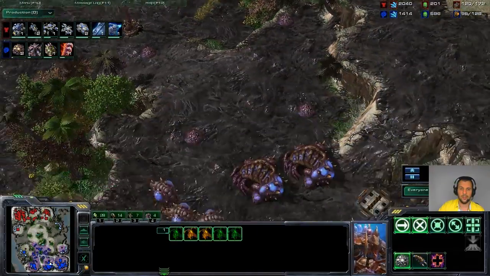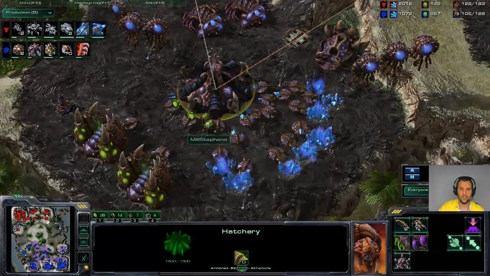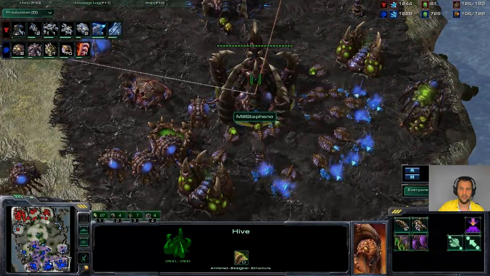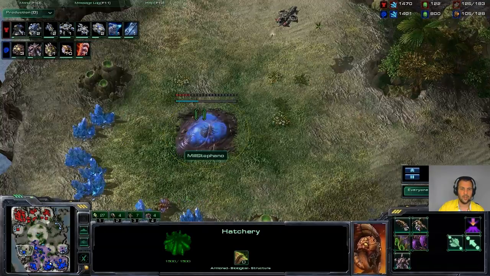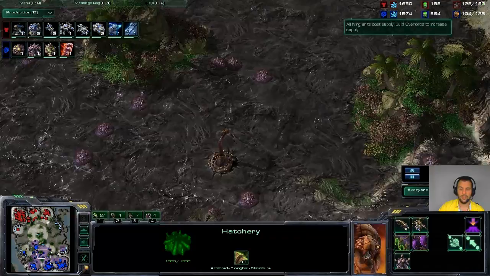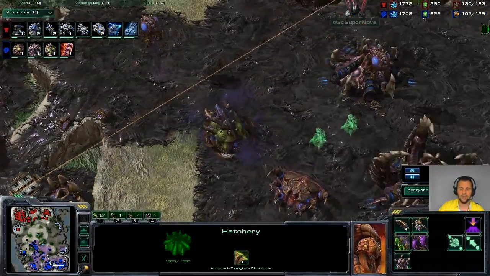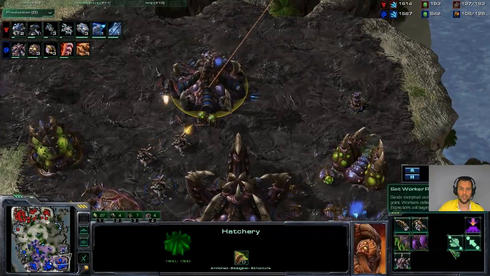Four queens are now to defend against this, and not even sure if there are queens left. No queen here. I don't see a queen here either, or here. So he's giving up all of his bases. Well, his extra production basically. That's why he built this extra hatchery, just to get some production going.